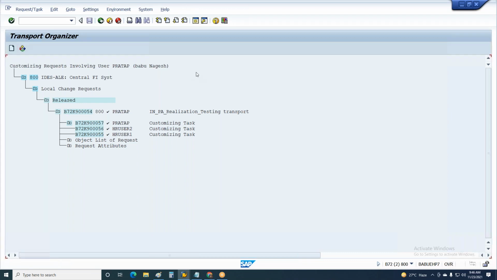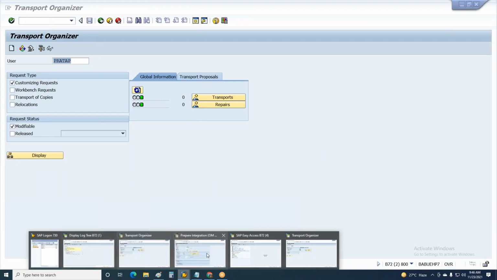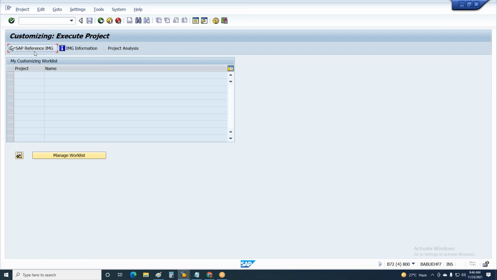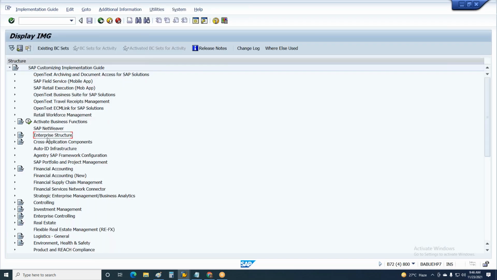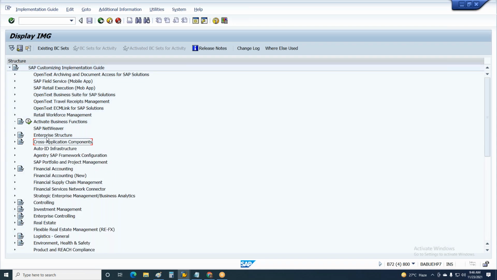So it doesn't appear again when you want to make some changes in the configuration. If you want to make any changes in the configuration, go back to SPRO, IMG screen, or any table. You take any table or the same previous table only.